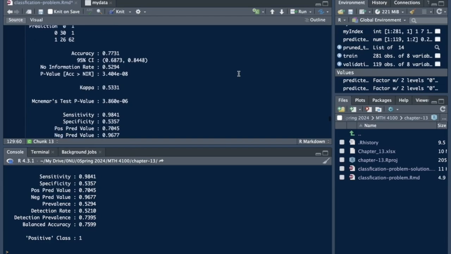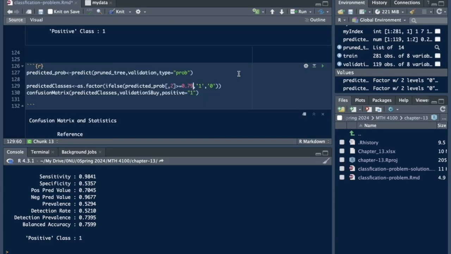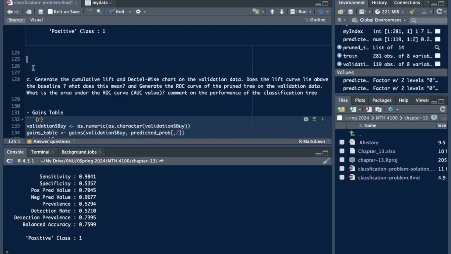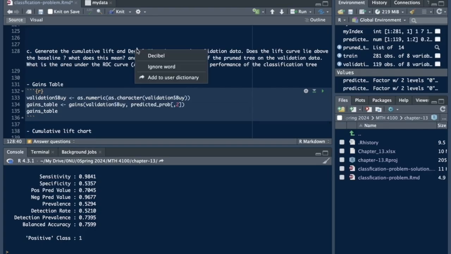I would suggest that we look at the ROC and AUC values, the ROC chart, and we can tell. So this is one of the ways if you'd like to change the cutoff values. There's no need to do this right now. You can try this one, but in general you don't need to do this here. So let's now create the charts: decile-wise and cumulative lift, and the ROC.